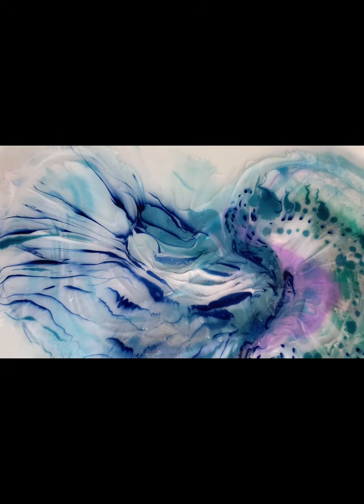Using a heat gun, I dry the urea crystals. They dry very quickly. You can see the crystals forming. This is real magic. And leave until completely dry, about 2–3 hours.